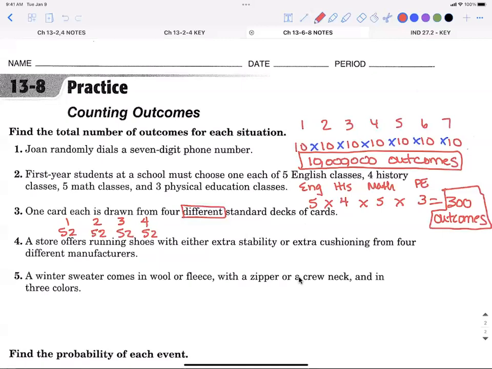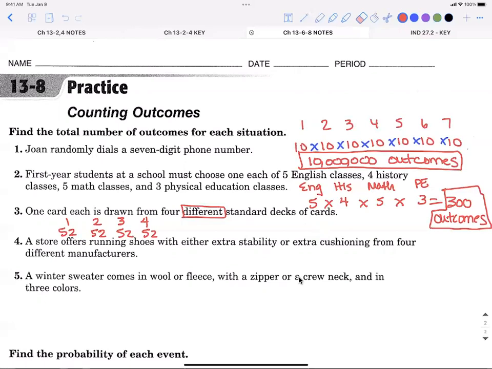I would probably make a mental note, because I don't know that this would be information given to you on the iLearn. The ones you normally see are a deck of cards, which would be 52, a standard dice, which has 6 sides, and a coin, which has 2. I think one of the only other ones I saw was 12 months with 2 options each month, so it would be 12 times 2. But usually cards, dice, and coins are the ones you see in story problems.